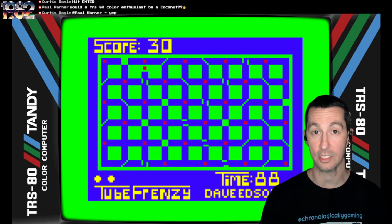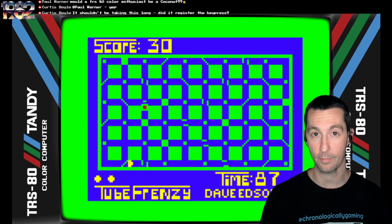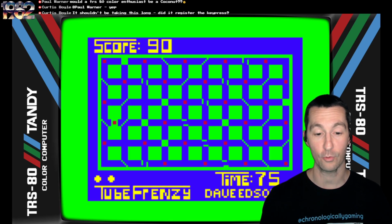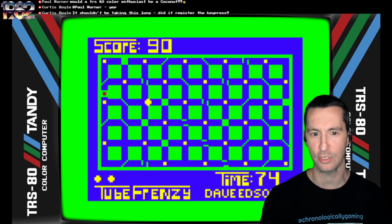All right, here we go. This is Tube Frenzy. We're playing the game right now. If you look on the bottom left, there's a yellow ball that's bouncing back and forth. What I have control of on my analog joystick is I can push the button and switch all the pads and see it changes the angle, and then the yellow ball bounces, and you're supposed to be collecting all of the flashing squares. Once you collect the flashing square, then it turns into another one of the slashes.